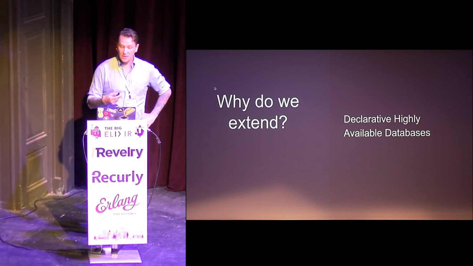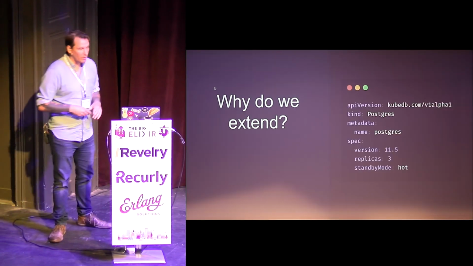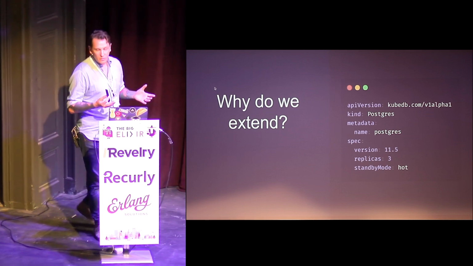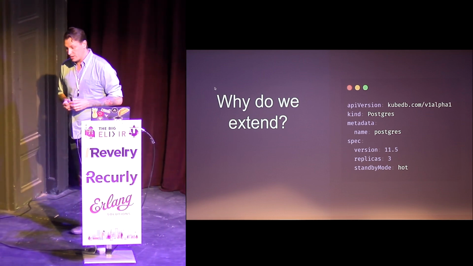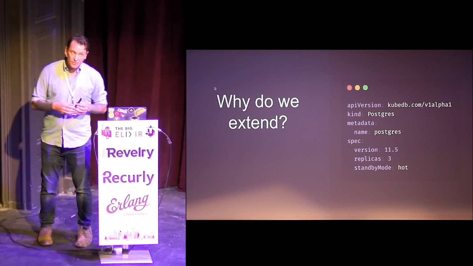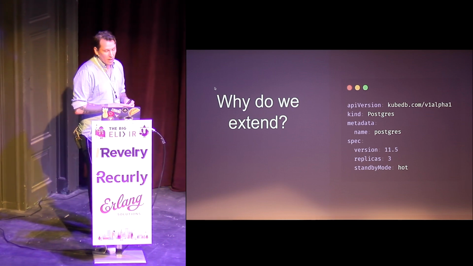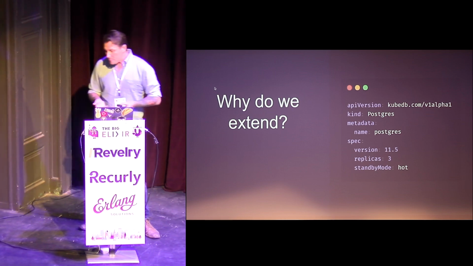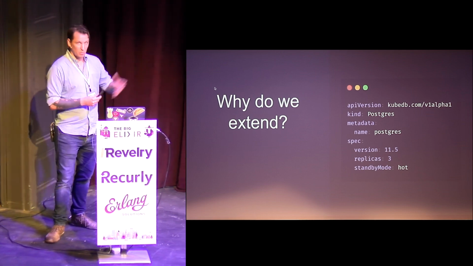One of the things you can do is create highly available databases declaratively, right? So let's say you need to use Postgres for your Phoenix app. How do you get a Postgres? Where do I get that from? Do I go into the AWS console and create an RDS database? Do I use Terraform or Ansible? If I'm deploying with Kubernetes, wouldn't it be awesome if the same tool that I use for deploying my application, I could also use to provision a database?